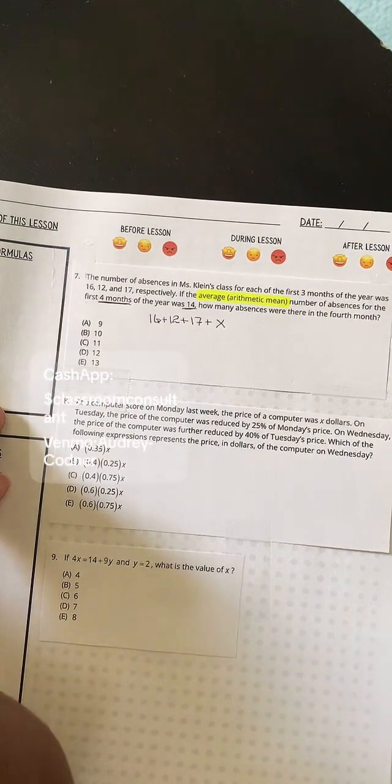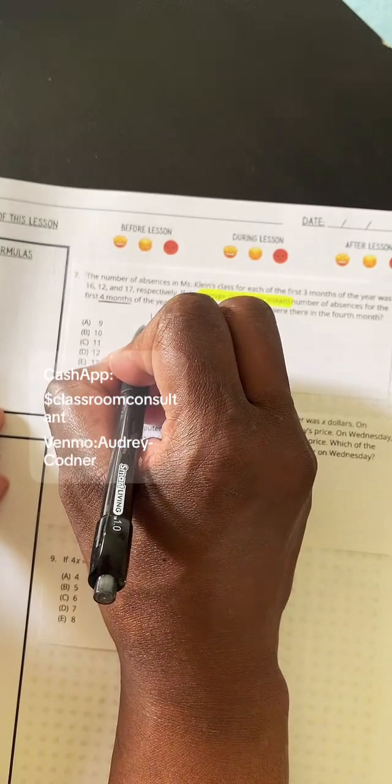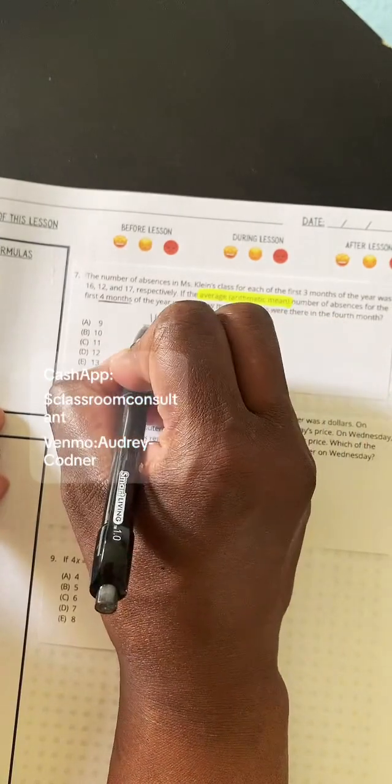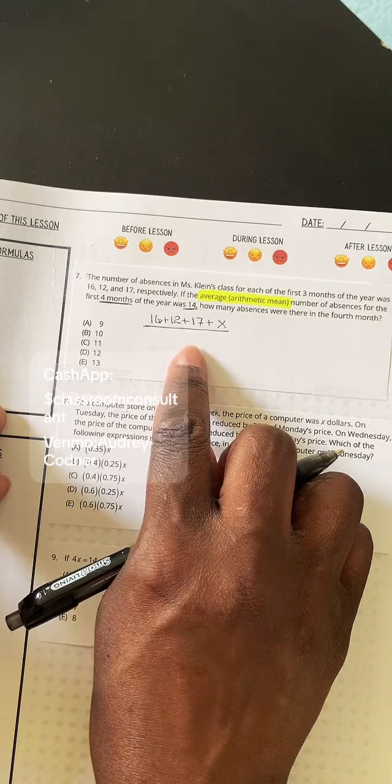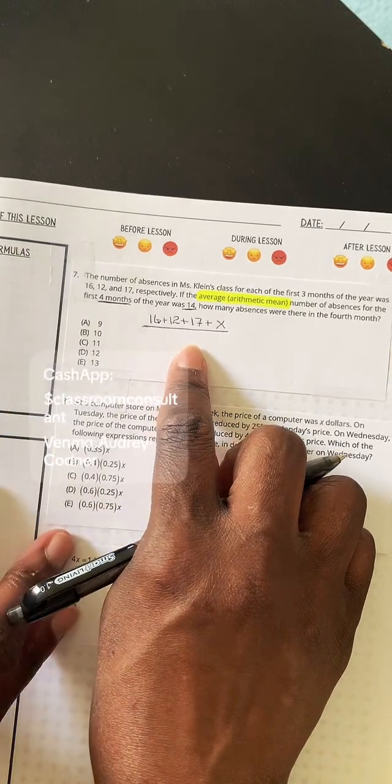I don't want to put a number there. I don't want to put a 0 there because I know it's going to be an answer. I know it's going to be a number. Now, what am I going to divide by? What am I going to divide by? Put that in the chat. What am I dividing by?